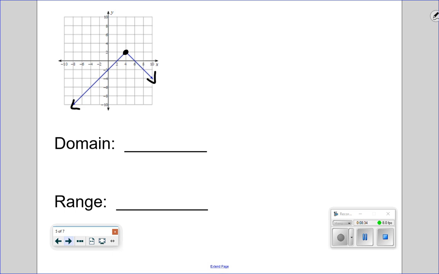All right, domain here. Domain, leftmost, because of the arrow right here, it goes left forever. Smallest x is -infinity. Biggest x would be furthest to the right because of this arrow that points to the right and will go to the right forever. Domain is +infinity. This is another example of a domain that's all numbers, -infinity to +infinity.